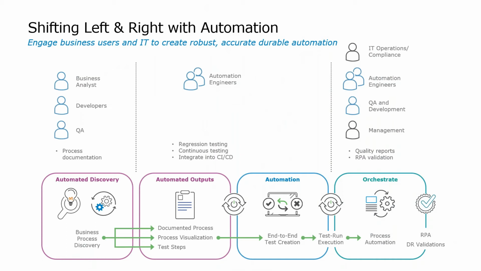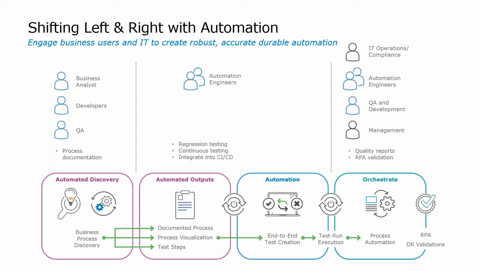I want to provide a little more context on where this fits in with our entire platform. I think a lot of us have heard of shift left, right? This is where we talk about detecting defects earlier in the process. Test automation and continuous testing help us do that by pulling in our testing earlier within our process. But we also now want to start talking about shifting right, which is how we leverage the automations we have done in test and utilize those in production.